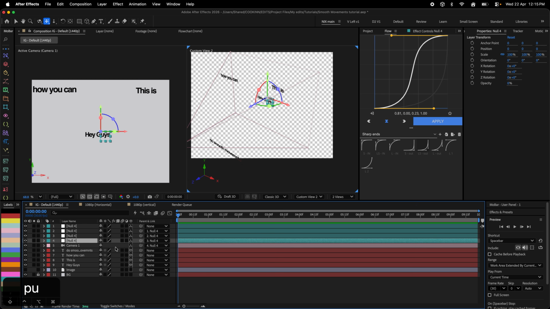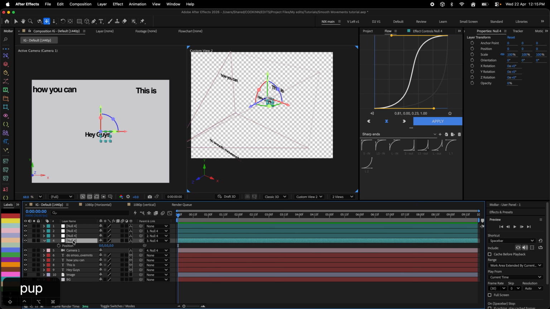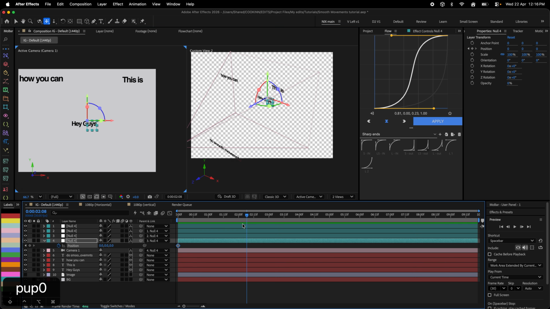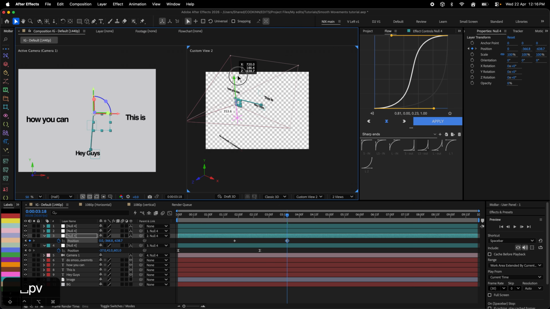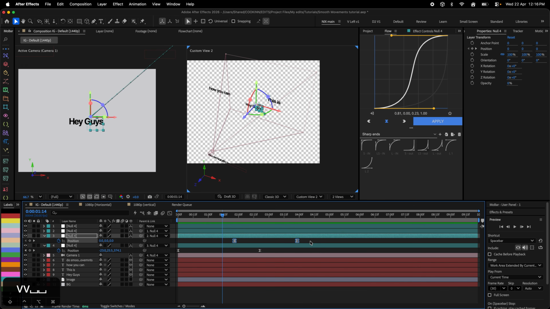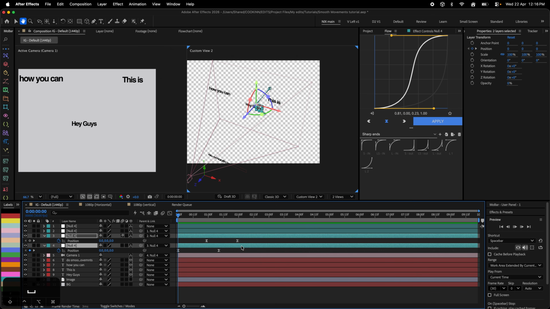Just make everything 3D, and we don't really need scale because the position property alone is enough for this, because we are going to use the z-axis here. So the z-axis controls basically the zoom in 3D. So yeah, I'm just going to speed run this. And yeah, this is basically how we can create these crazy smooth movements in After Effects using null layers.